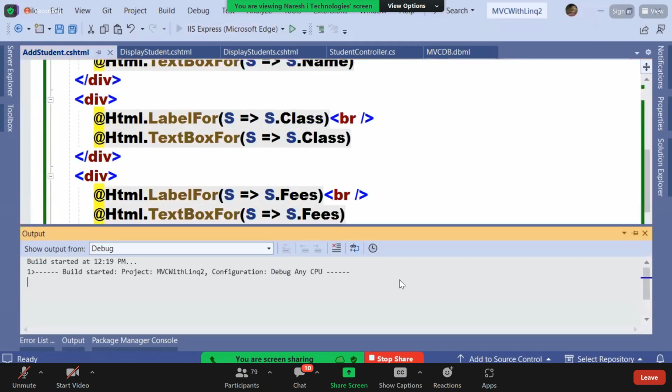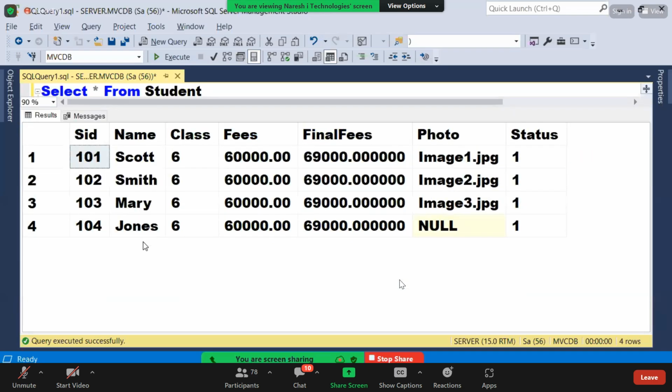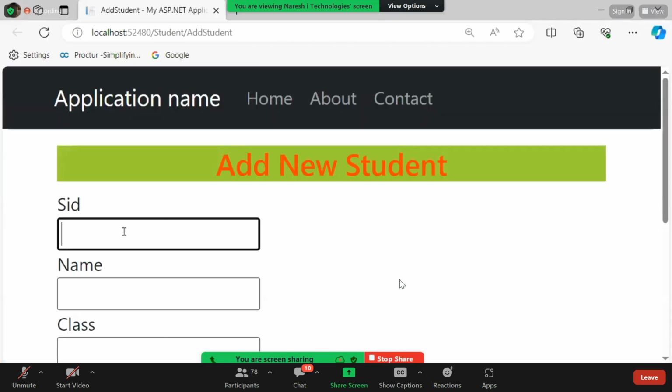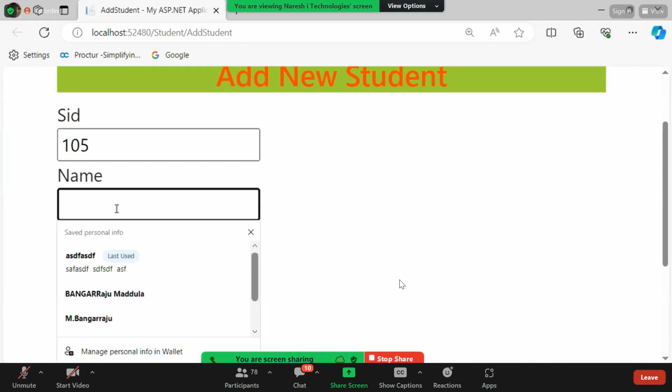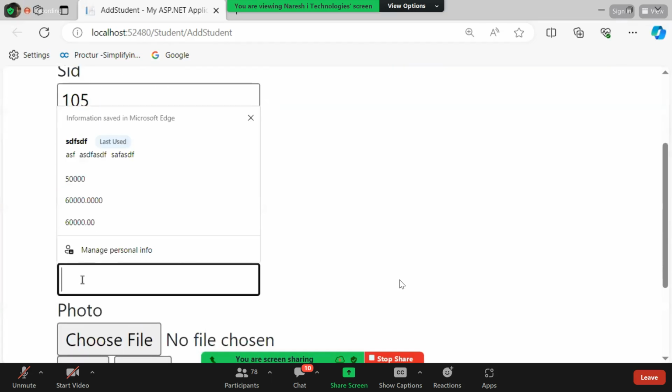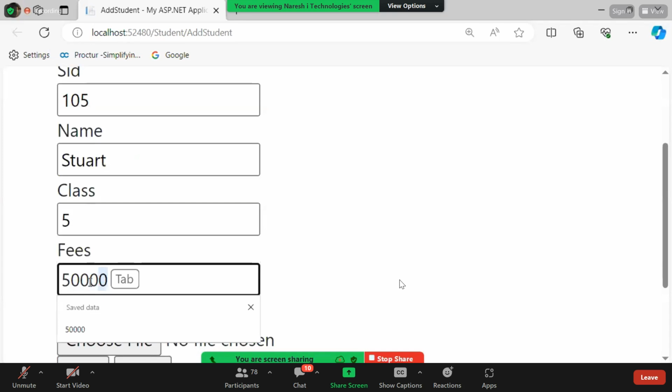How many records do we have already? 4 in the table. Okay. Student ID 105, some name, Stuart, class 5, fees 50,000.